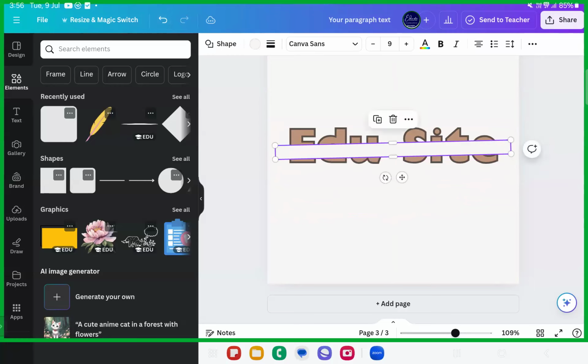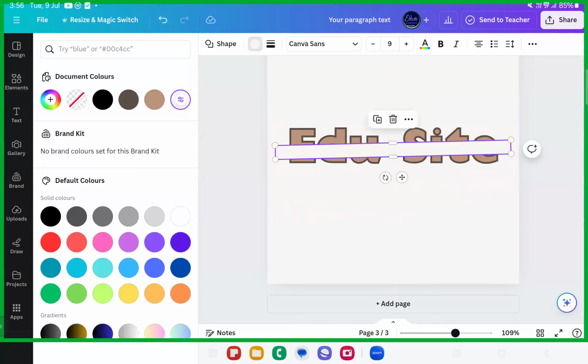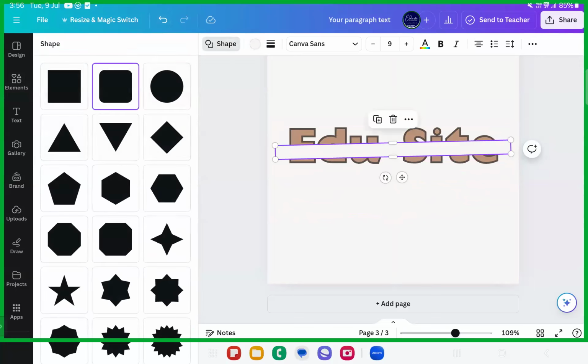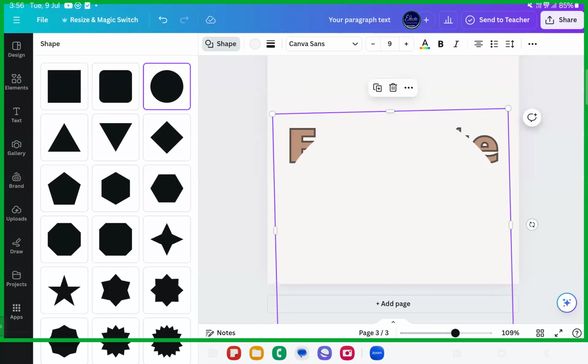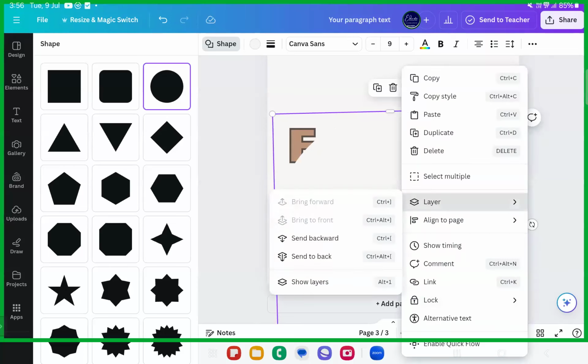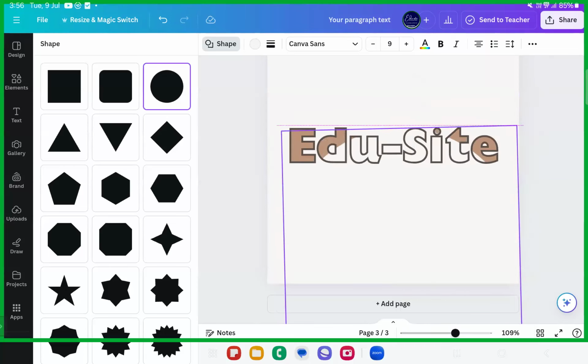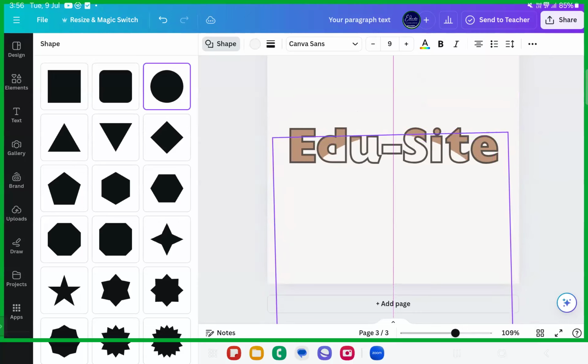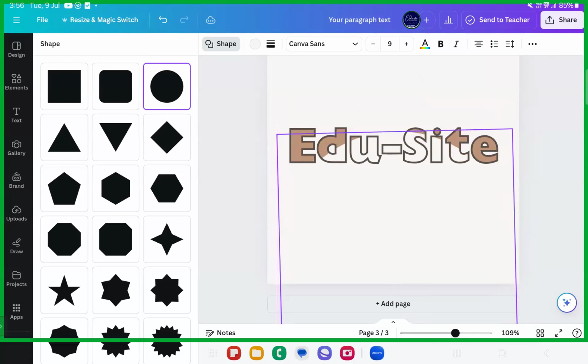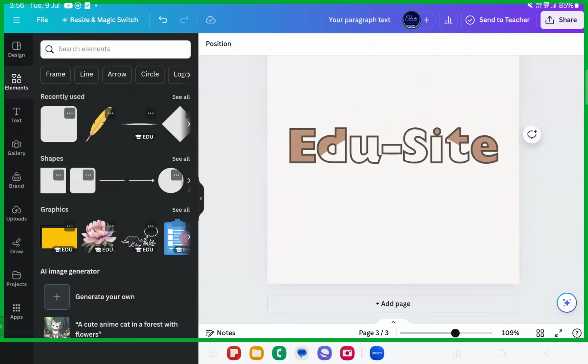If you do not want it in the square format, I'll show you how to change the shape. Go to the shape again here and change it to the circular, fine. And you just have to click on the three dot button, layer, and send backwards, just one backward. And see here, you made some beautiful cutouts. I mean, you're changing the colors, half white, half this, something excellently done. Hope you all liked it.